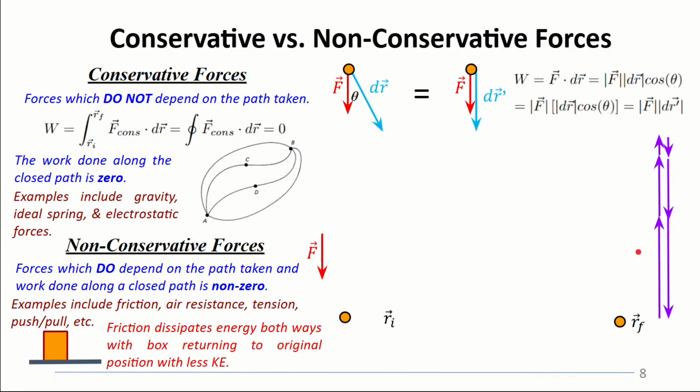And the cool thing is, whether you're looking at the particle moving upward, as we saw over here, or you see the particle going in this arc-like fashion like this, you'll see that the work will depend only on the height, whether it's one-dimensional motion or 2D motion. And just to sum this up, we see the work depends only on the parallel component, as we can see over here. And in other words, that parallel component is going to be the vertical height of our displacement vector. And this will form the foundation for potential energy today.